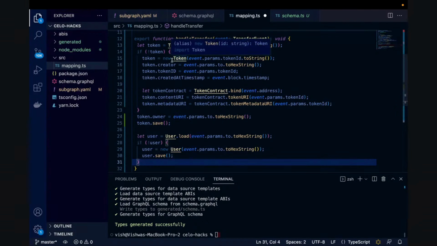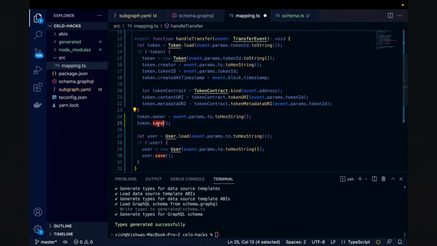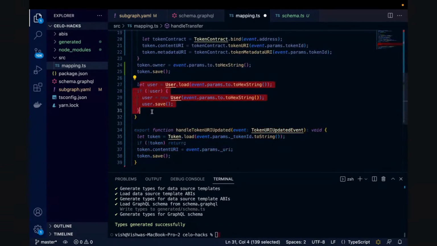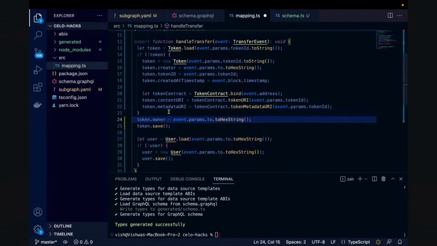If the token exists, then it retrieves the new owner and then saves it to the graph node. But in case that the token does not exist and is being created, a new token is being minted, then it will retrieve the new user data and then the token data and then save it to the graph node, creating a new user here as well. So that's what this code does.